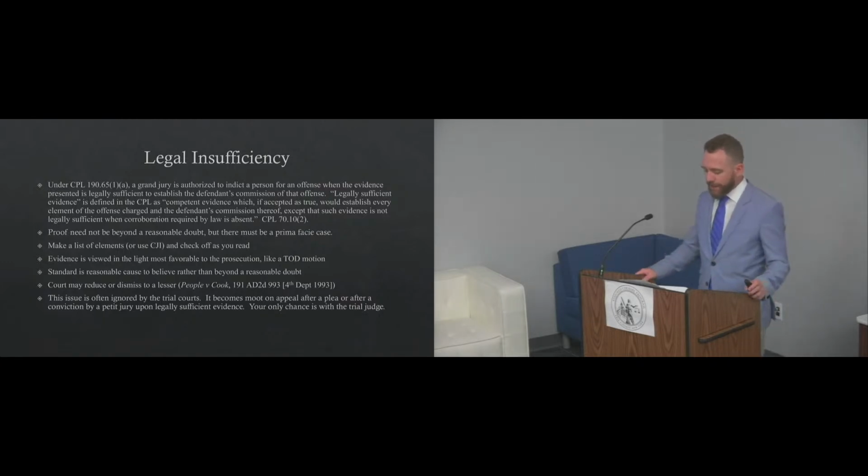The standard is reasonable cause to believe rather than beyond a reasonable doubt. So it's a little bit of a higher bar when we're moving to dismiss on legal insufficiency of evidence. The court may dismiss if there's no applicable lesser included offense that would be covered, but the court can also reduce to a lesser included offense. So let's say your client's charged with burglary second, and there's no proof that the building was a dwelling at the grand jury. What the court should do in that scenario is reduce it to an indictment for burglary in the 3rd degree.